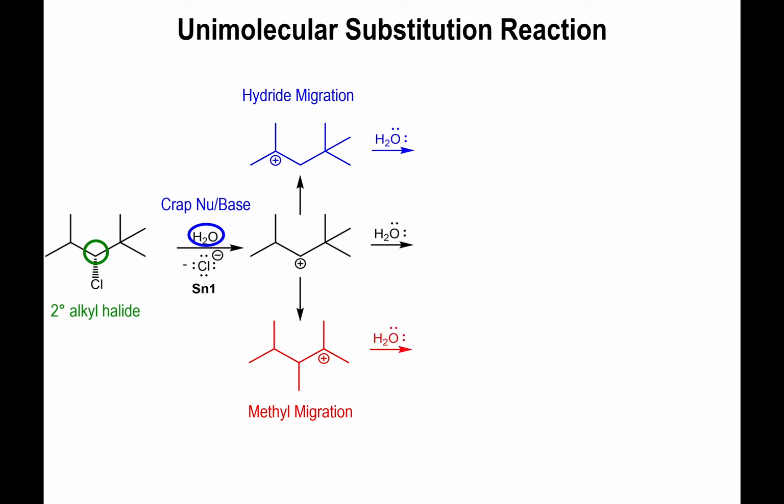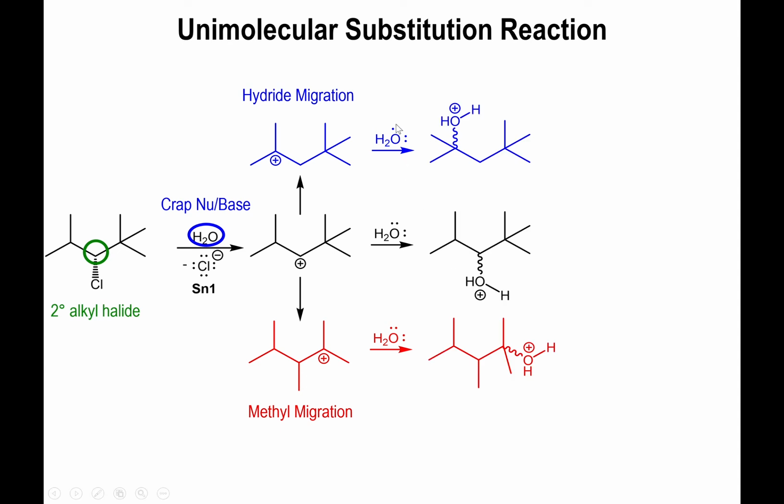Now, water can actually interact with any of these carbocations, and it attacks with the lone pair. So it goes and attacks the carbocation over here, forming this intermediate. Same thing here, the water can attack the carbocation, forming this intermediate. And notice that I'm using wiggly lines because that represents that the oxygen could be a bold bond, but it also could be a dash bond. So this kind of tells you it's technically 50-50. And right here, water can also bind, giving you the wiggly C-O bond.